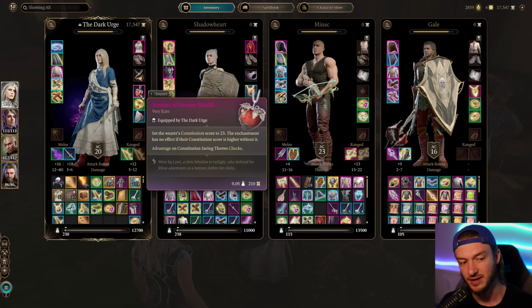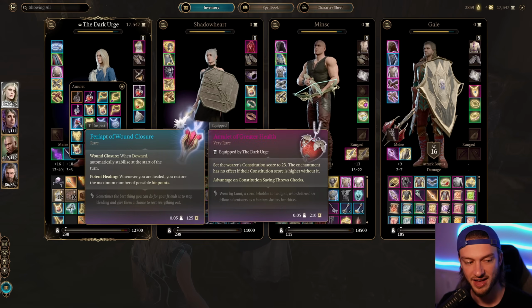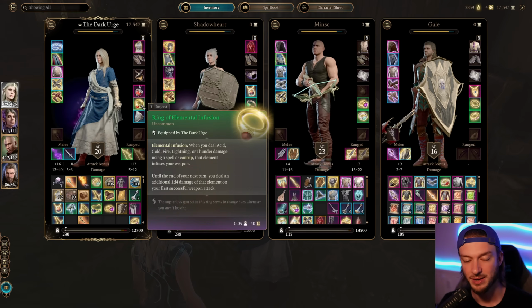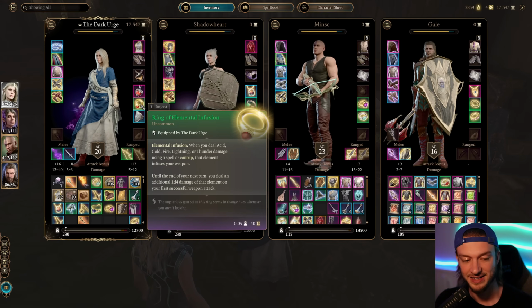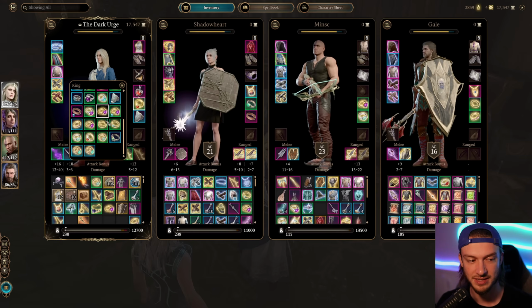So yeah, and I also have the Amulet of Greater Health, although you can use any of the ones that give you extra magic missiles, or the Spell Savant Amulet, or a Periapt of Wound Closure if you're in Act 1. And then also, I like the Ring of Elemental Infusion. If you're in Honor mode, this won't work, but it gives you the 1d4 from Booming Blade on your next attack, so that's double thunder damage. However, it doesn't work on Honor mode, so that's something to keep in mind.